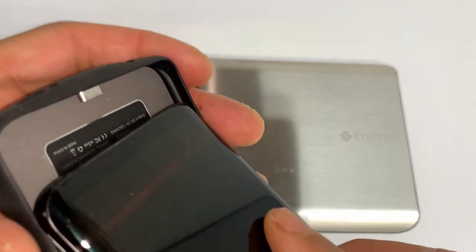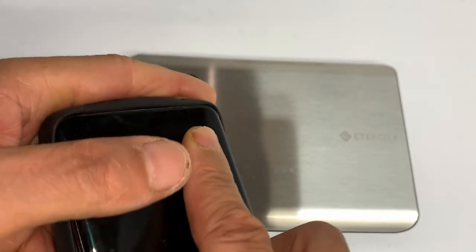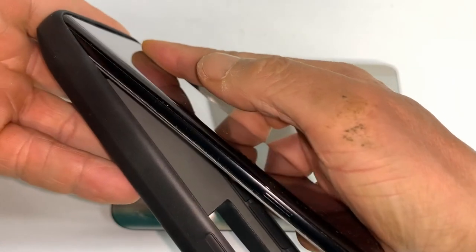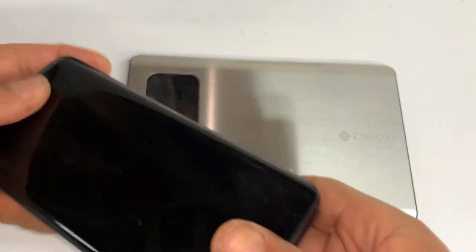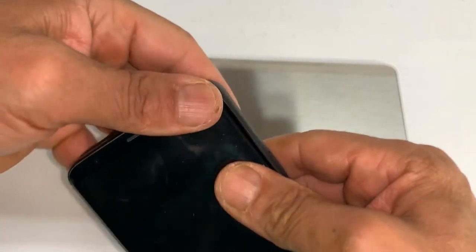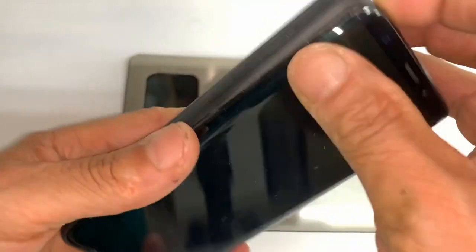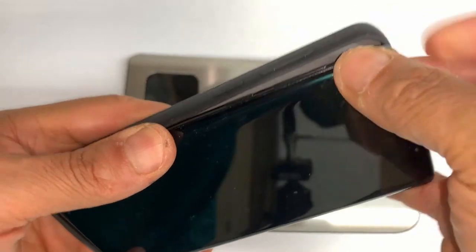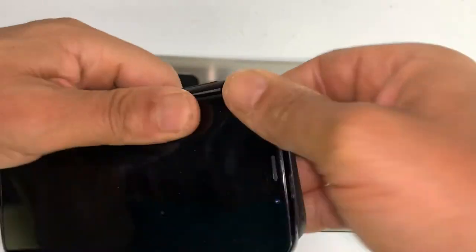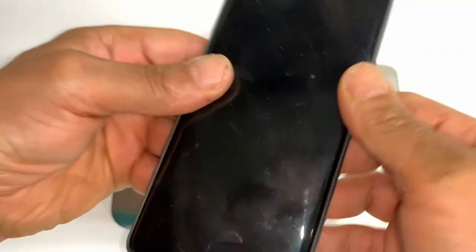All right, so I'm trying to put this in for the first time. Yeah, there it goes, okay. You just kind of have to hold it at an angle a little bit, and then hopefully snap it in, and be really, really careful. This is your phone and you don't want to crack or break anything. It's a tight fit. Okay, it's in. Yeah, it feels nice.